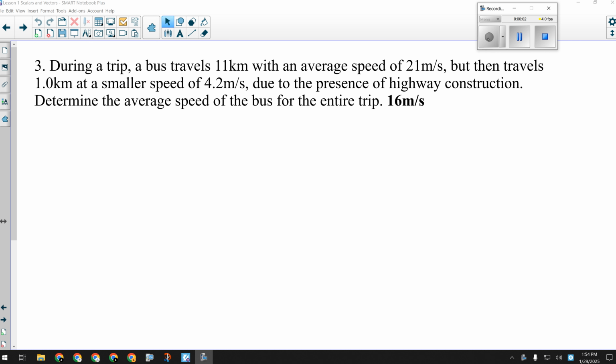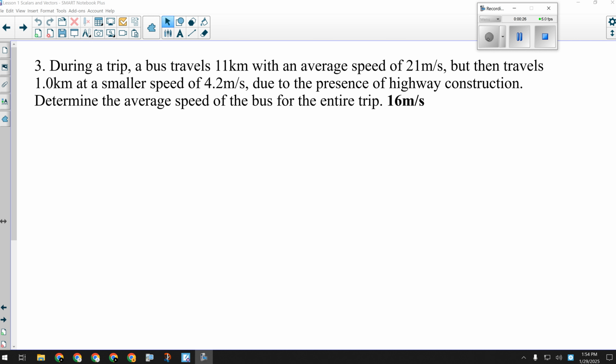Yesterday, we went over scalars and vectors, just review of Science 10. We did a little bit of V equals D over T stuff. Okay, want to do another little bit of D over T stuff that you still would have done in Science 10, but it's a little bit more involved. Focus on how we solve something that's vector versus how we solve something that's scalar. And then kind of a two-part problem like what's on the board here.